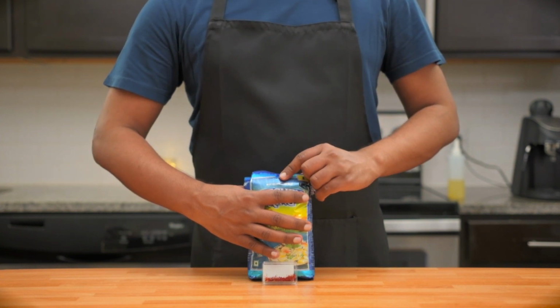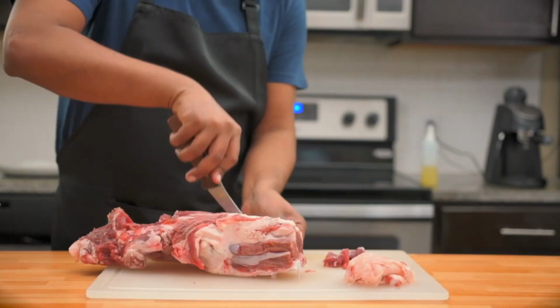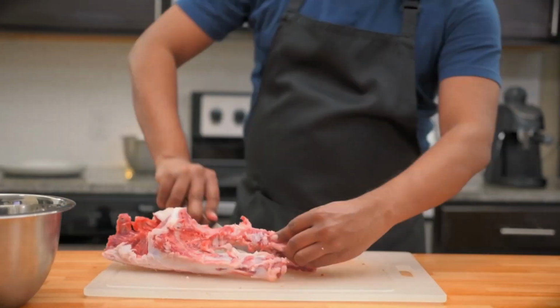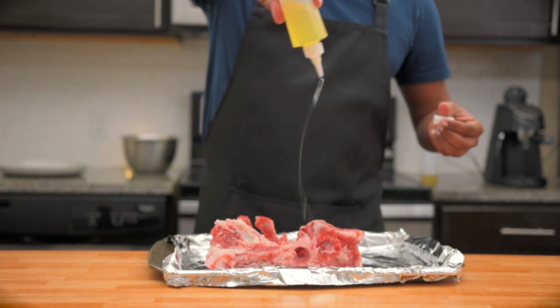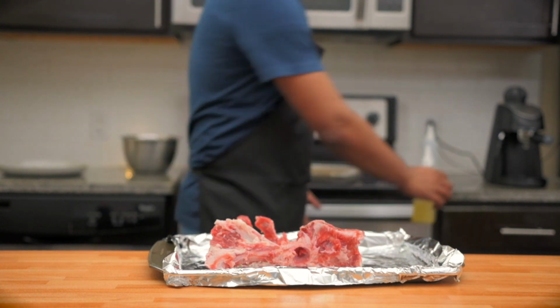If you don't know, Dehradun is a city in India famously known for its basmati rice. For this pulao I'm using boneless mutton, which is goat meat. Boneless meat works better for pulaos. You can use bone-in meat as well if you want. And of course, the world's finest Zafrani pulao is not made with water. So I'm going to make a stock out of these bones. And needless to say, you can use store-bought stock.